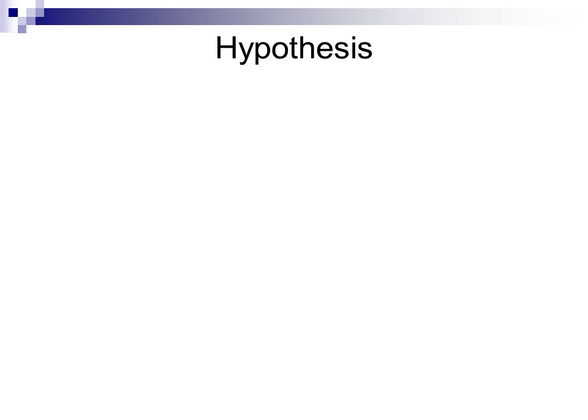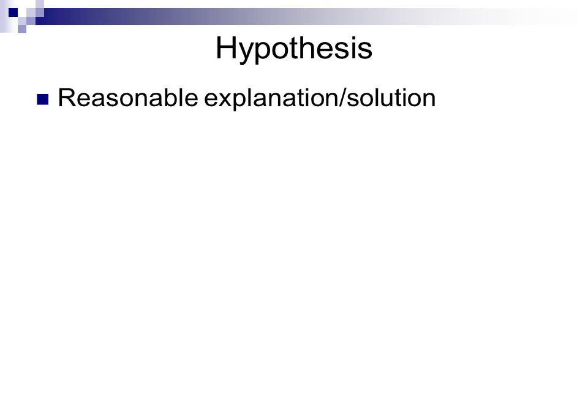The hypothesis that we propose during our explanation stage is a reasonable explanation or solution to the question which we have raised. It must be testable, which means we must be able to form some sort of test in order to try to prove its validity. It must be falsifiable, which means it must be able to be proven wrong, which is the reason why religion is not a science.